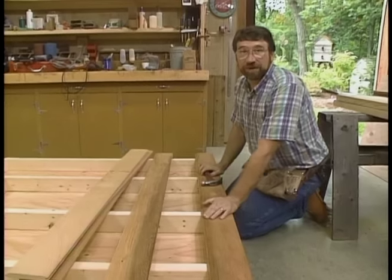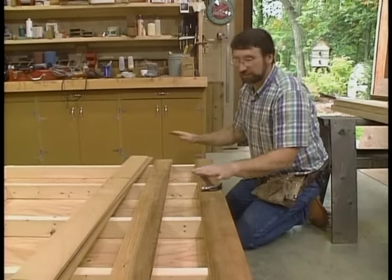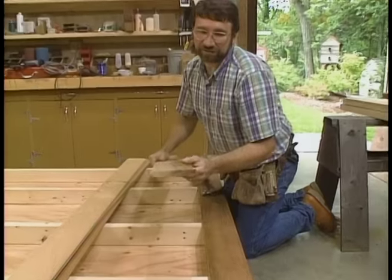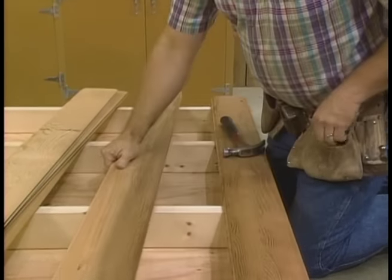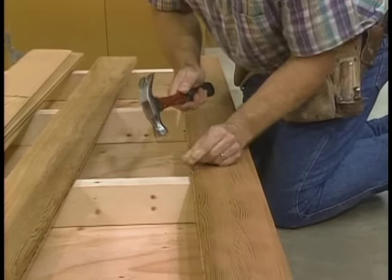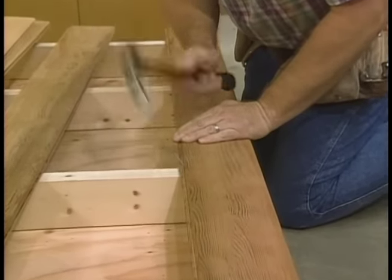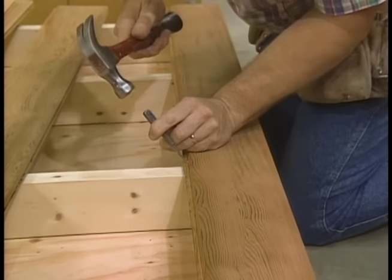Before I remove the frame from the platform, I want to side it. So I've tacked it in place so it can't move around, and I'm applying our choice of siding, which is this 1x6 tongue and groove red cedar. I'll nail it in place by putting a 6-penny finish nail right in the tongue area. This way, most of the nails will not show.